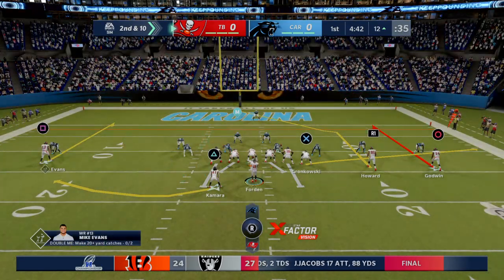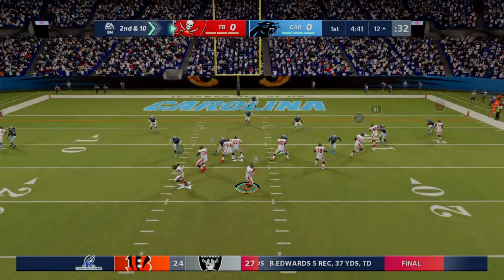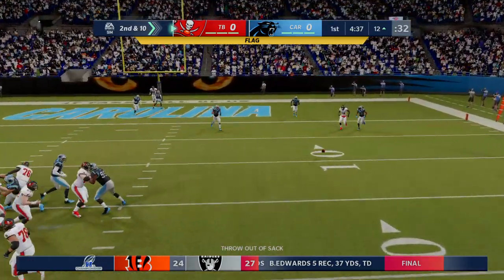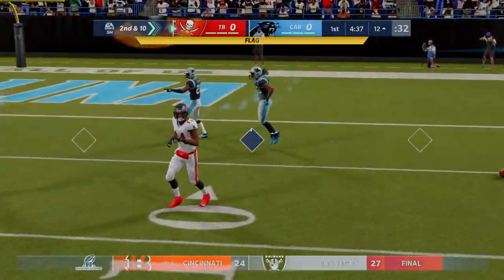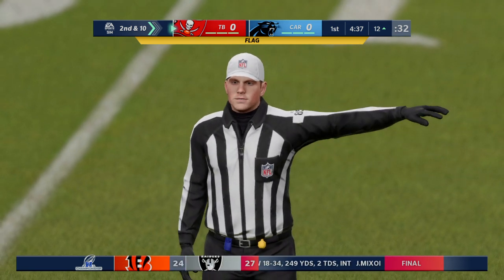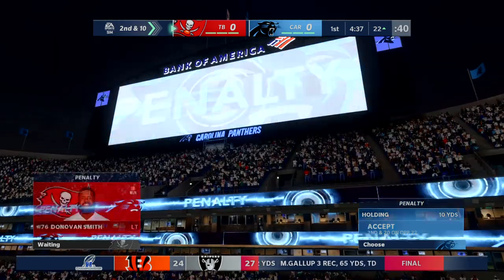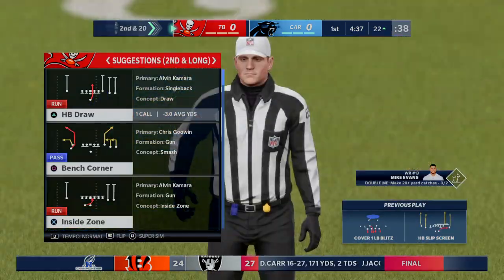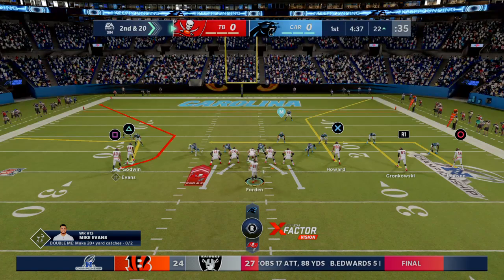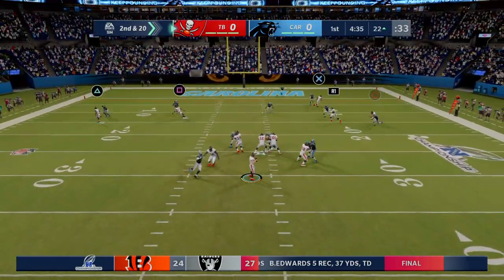Evans once again the intended receiver, but it's going to be second down. Incomplete, but a penalty flag is down in the backfield. Let's get the call. That hold coming from the left side of the line. Hands got caught in the cookie jar on that one, and the flag came out. Penalty against him. Again, he'll drop to throw.